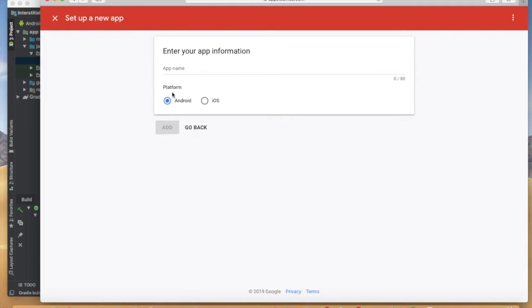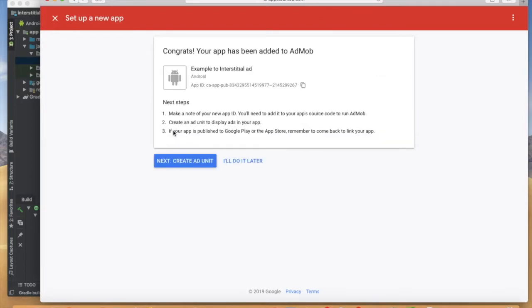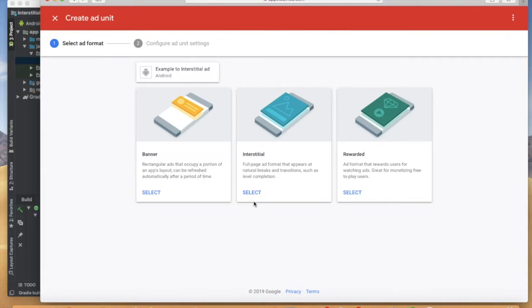Now we have to select the platform as Android. I'm going to give app name as example to Interstitial ad. Okay, click add. Now we have created an ad unit. We have to select Interstitial ad here.